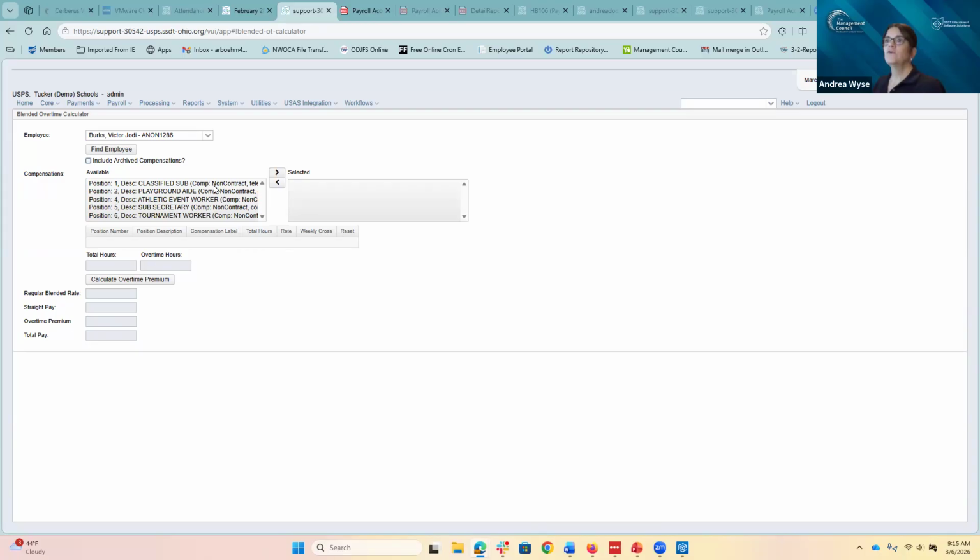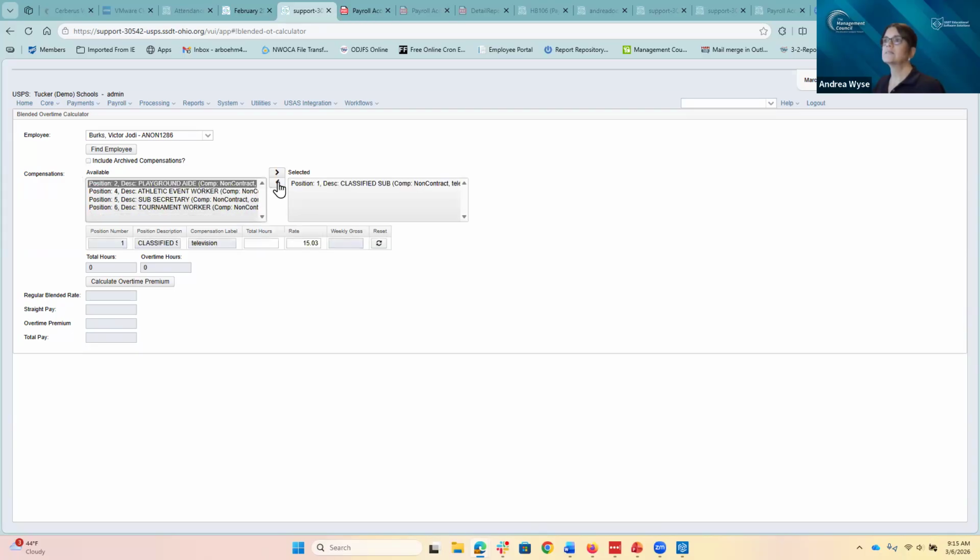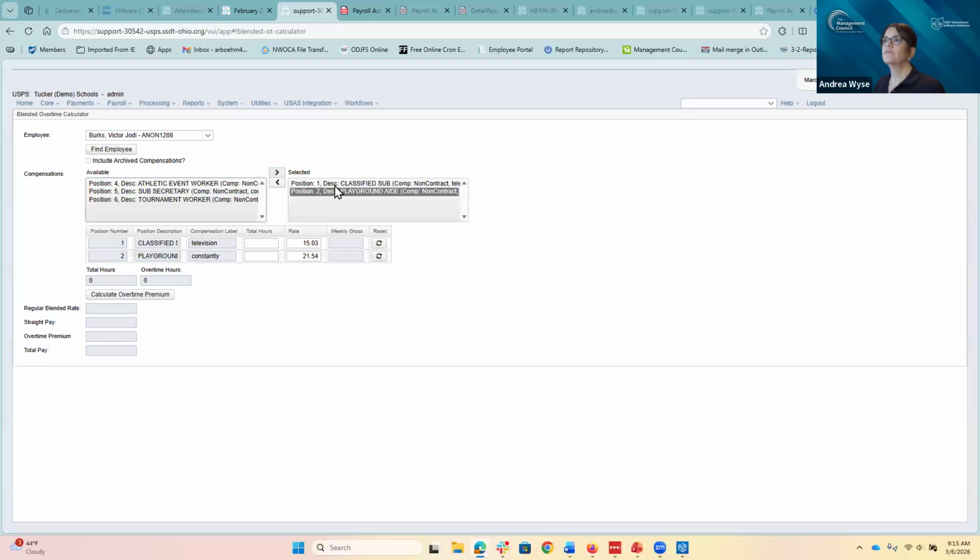Then you can either double click or select by moving this position over to the selected. And then that starts to get included in your grid here of the ones that you want to include in that blended overtime calculation.